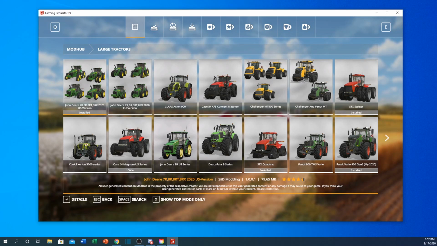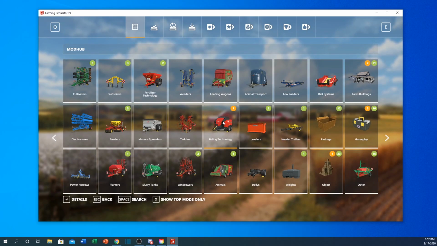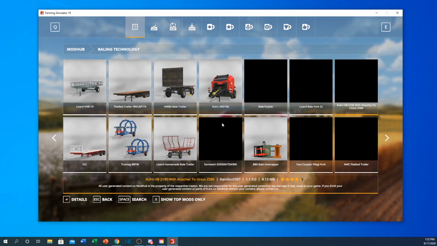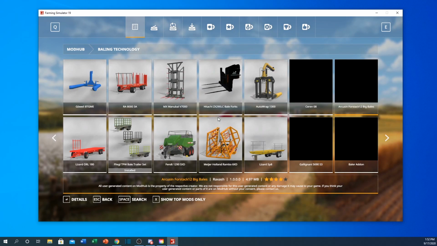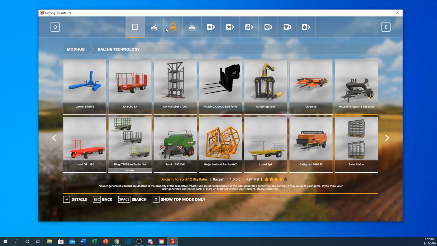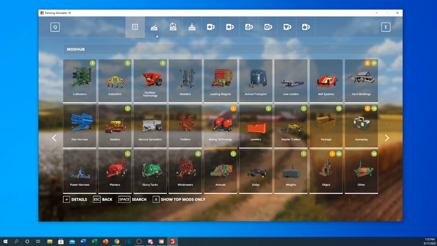The more recent ones will be up here. So if we go back into here, those greens mean that there's more recent ones. If there's a yellow circle with a number in it, that means there's something that needs an update. Like if we go into here, something in here needs an update, which I don't know where it's going to be or what it's going to be. But we could find it this way, or if you come up here, this is the update symbol here. Go on here to tell you what needs to be updated. I'm intentionally not updating any of those, so let's go out of there.